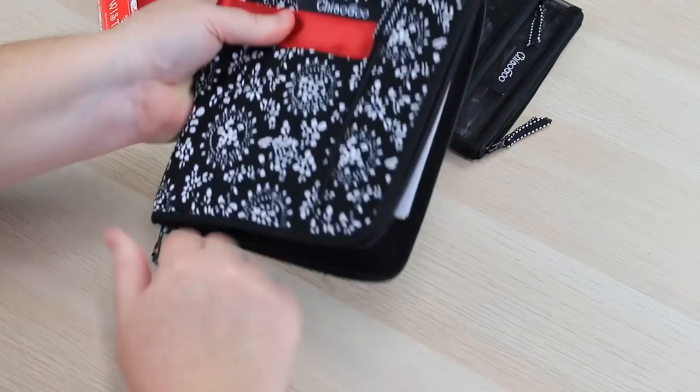So why do ChiaoGoo make so many sets of needles? And this isn't even all of them — there are very good reasons why we have so many sets. This is your stock standard set that's been out the longest. These are available in both bamboo and stainless steel, in normal sizes from 2.75mm up to 5mm. For most knitters this is what we use every day. It's got lots of cables, lots of cords, lots of connectors. You can check out our other video which gives you a much more in-depth look at these.